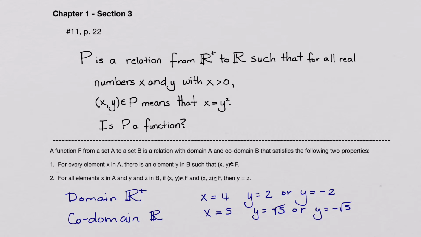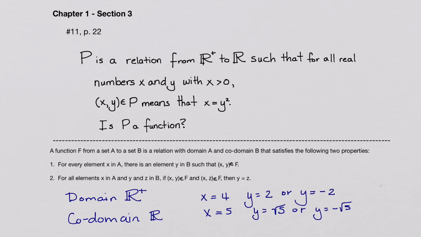Now, just citing a couple of cases doesn't prove what we're trying to determine, but what I can do is think about whether there is any other real number that would have some kind of property that would make it fail in this case. And there isn't one. So it's going to satisfy part 1. Every element in the set of positive real numbers has a corresponding element in the set of real numbers such that our first number is equal to the square of the second number. So we've got part 1.